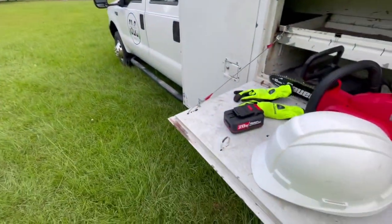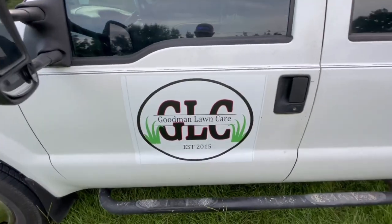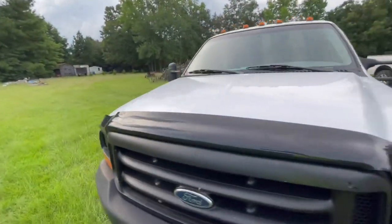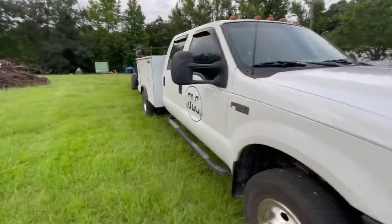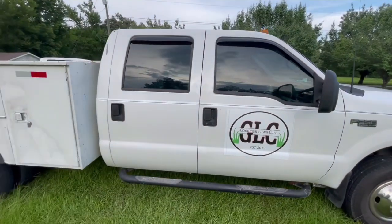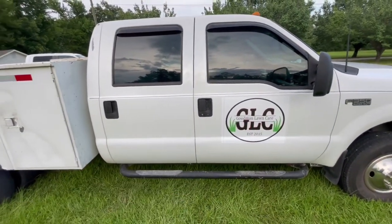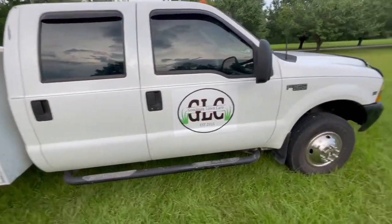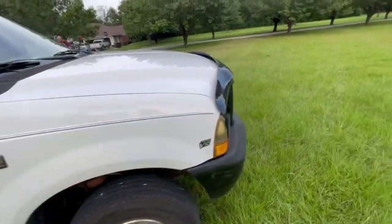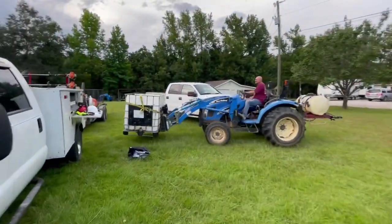I'm gonna get the camera set up and let you see it do it. Also got the Goodman Lawn Care logo on the side of the F-350 now. It's official, looking pretty good. And I got one on this side too. I don't have my phone number on here yet, but I'm working on that. And I'm actually gonna get my Facebook, Instagram, and YouTube logo right there too. And just to finish it out, I'll probably eventually get that right there on the back door. So Dad's waiting on me here, about to go ahead and get started and get it done.